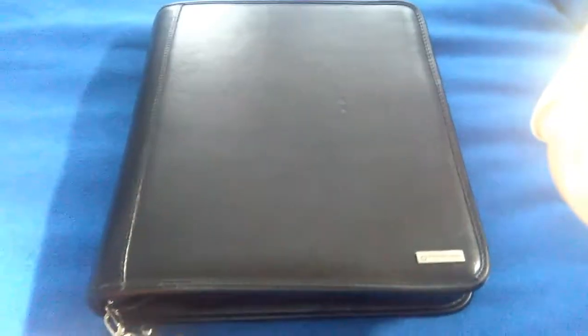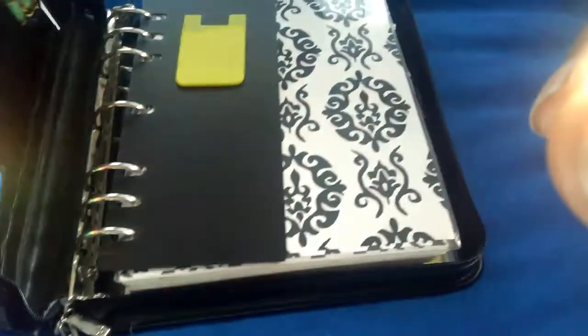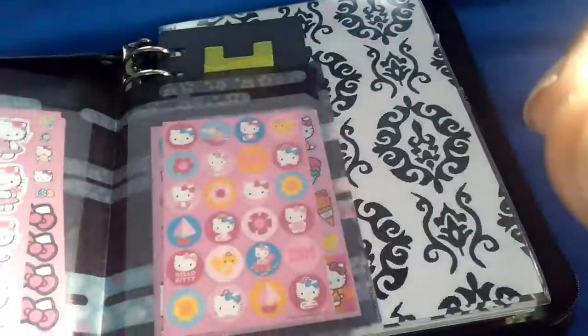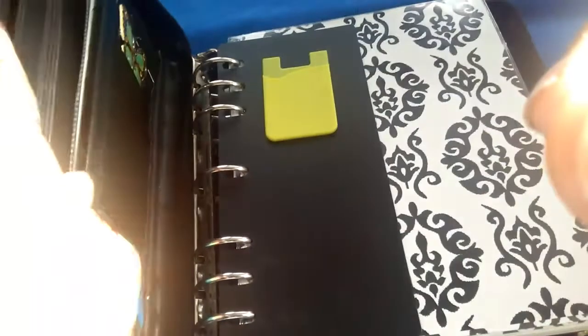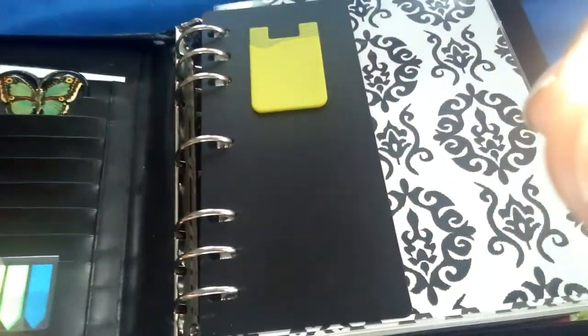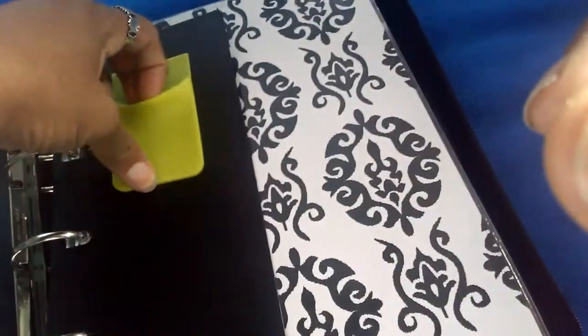This is my current home planner and here's the charm that I put on it. It has Day Timer inserts, and this is the pocket. I just have some Hello Kitty stickers, this Japanese folder with Hello Kitty stickers — it's got a zip pocket, stickers, a secretarial section, some page flags, and a paperclip.